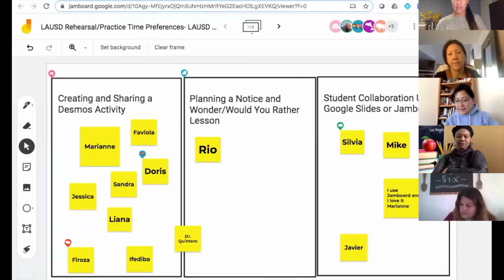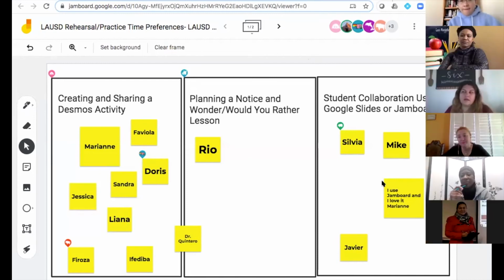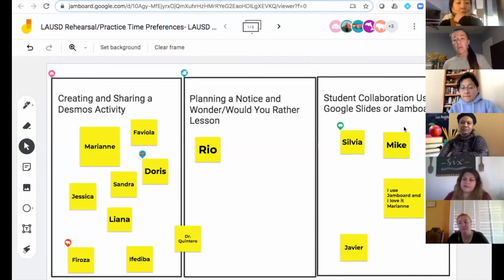You had shared that you are interested in doing some Desmos stuff. How many of you have used Desmos before? Has anybody here used it before? Fabiola? I have, in class, not for my students, but for myself, when I went back to school and we had to use Desmos. Nice. Okay, cool. I'll just show you some real basics.